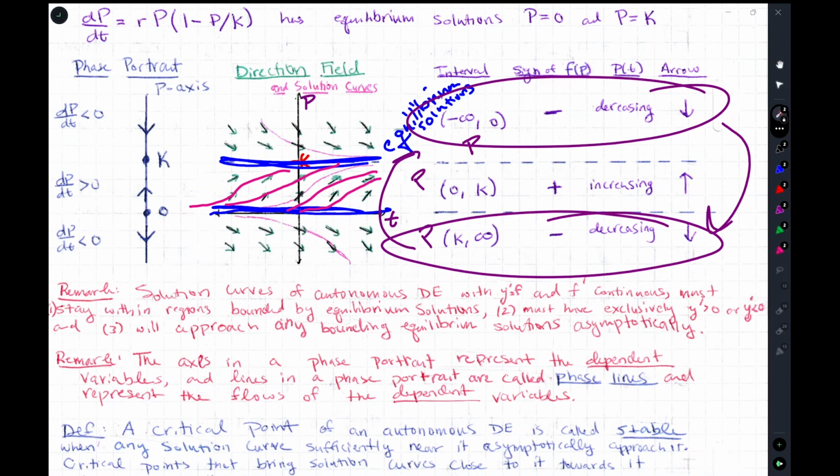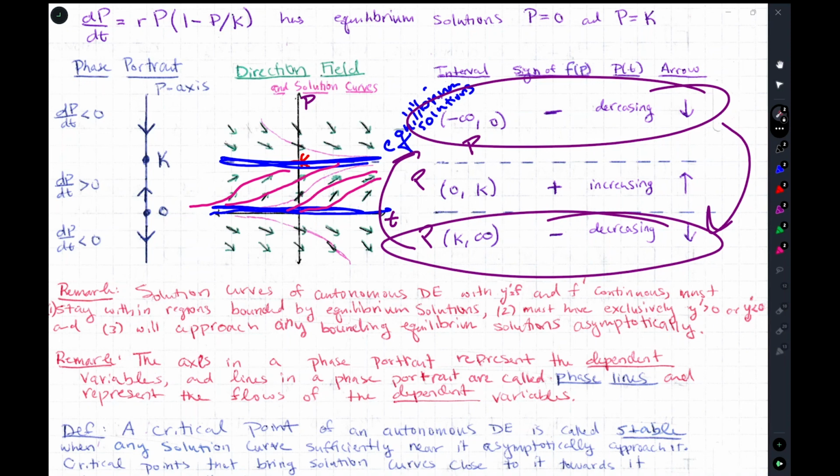And again, why is that? Well, if your slope is either positive or negative between these equilibrium solutions, you've got to keep going up or you've got to keep going down. Say you keep going up, over here you keep going up, right? You keep going up, but you can't ever get to the equilibrium solution. You can't ever intersect it. So you keep going up, but you'll only asymptotically approach it.